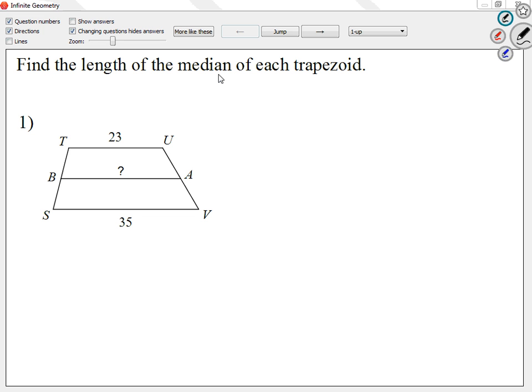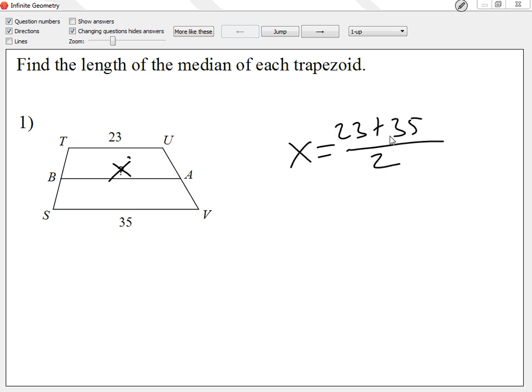Like if you think of 3 and 5, the average is 4, right? It's the number right in the middle. So we're looking at 23 and 35. That mid-segment would be the number right in the middle. So the way we do this, let me call the question mark X just to give it a name. Just like on Friday, I'm going to go X is equal to 23 plus 35 divided by 2. Remember, I'm doing the average of the mid-segment. Remember, average, you add and then divide by how many? So that's why I divide by 2.